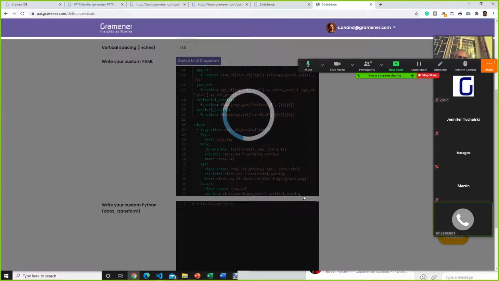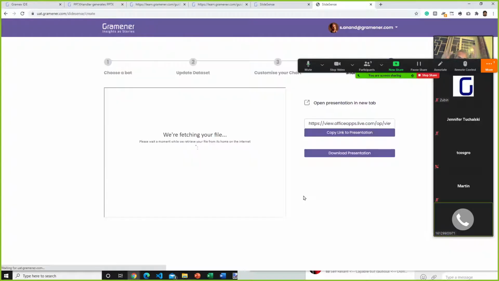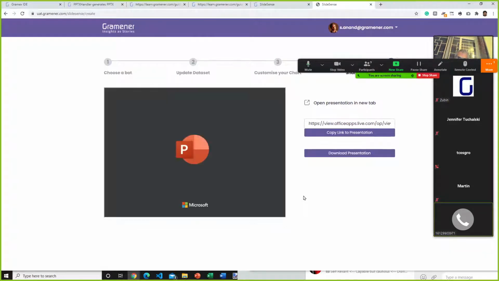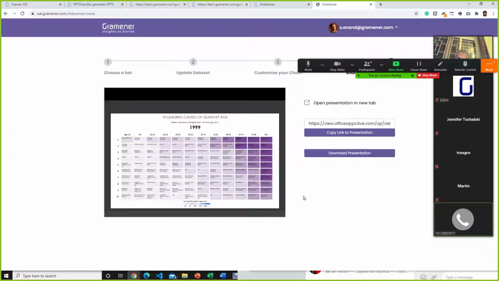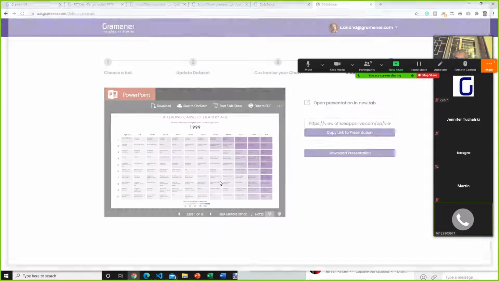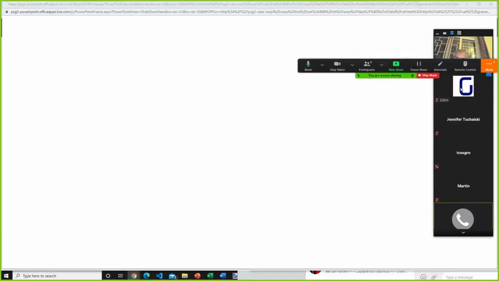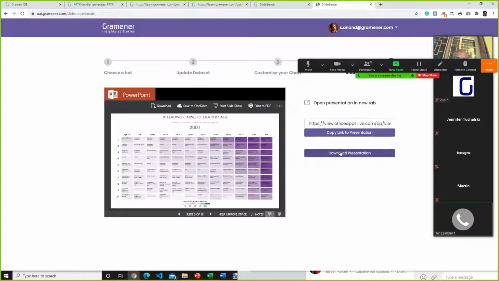So the way the data set is defined at the moment is that there isn't a column for age group. Now, the end user could add a column for the age group, and we just create the template to say, pick it up from this column that says age group. And this is now applied across the entire presentation. So let me just download the presentation, and that will give you a feel for the output.